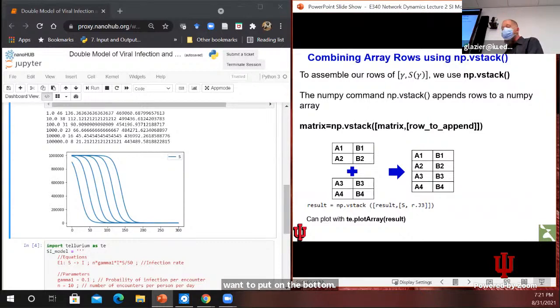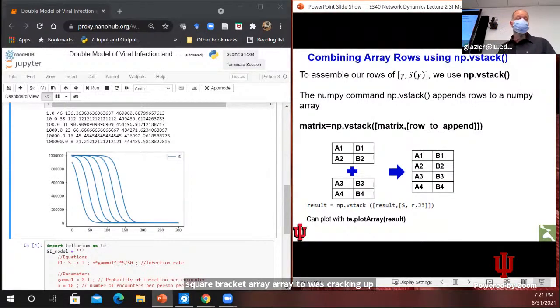So here, if I'm adding a specific line, I have result, which is my array, comma, square bracket, the value of my parameter s, and then some second column. Or I could have, say, two arrays, array1 and array2, and say result equals np.vstack, parenthesis, square bracket, array1, comma, array2, close square bracket.